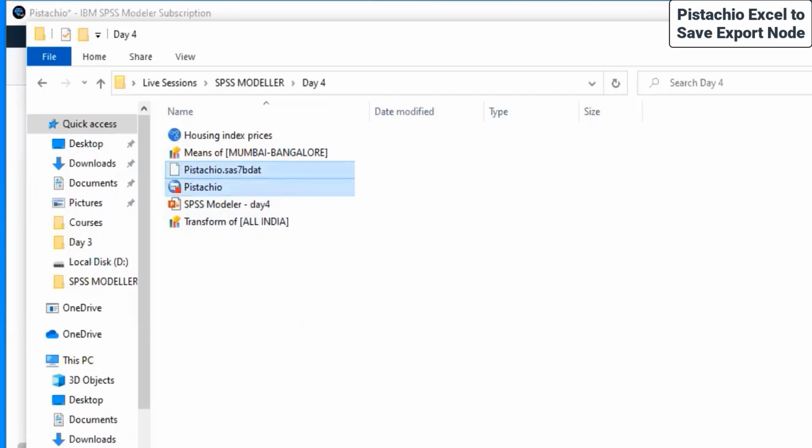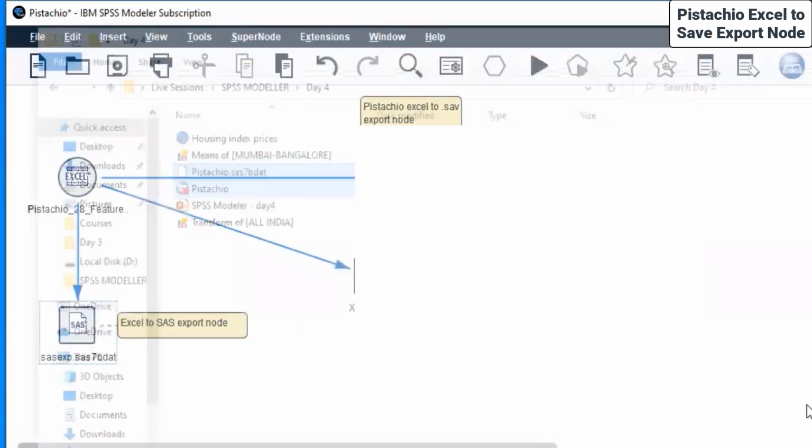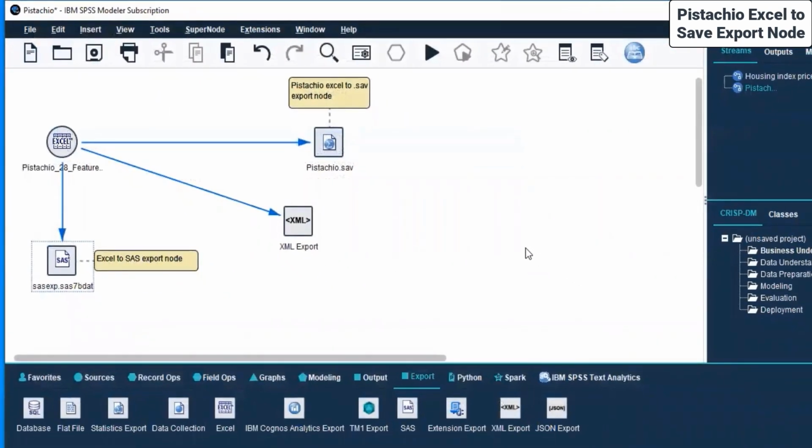Like, so the original file that was an MS Excel file, we have been able to save it in a different export file format, that is the .sav and .sas format, using the export nodes that we have here. So this is what we have. We recorded around 2 to 3 of them. The same thing applies here also. If you have imported the file in SAS format, you can save it and export it as an Excel file format. So overall, this is how your export nodes will work and function.